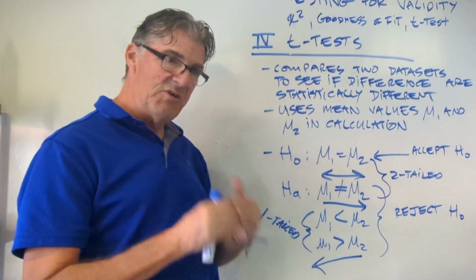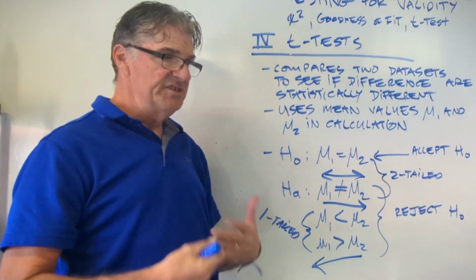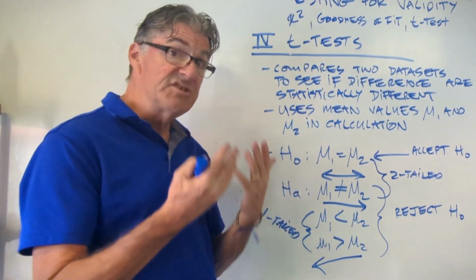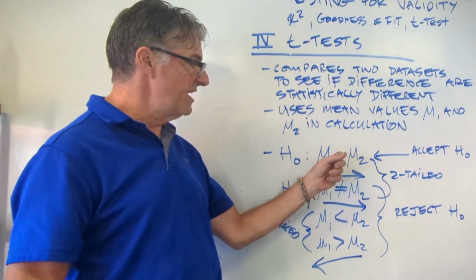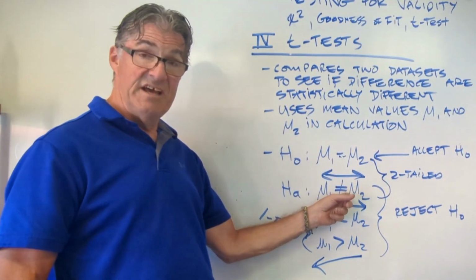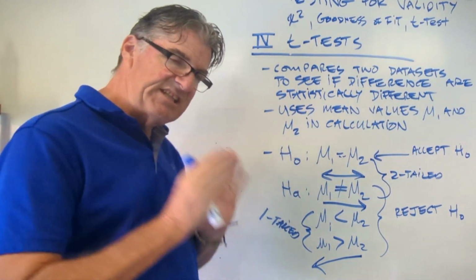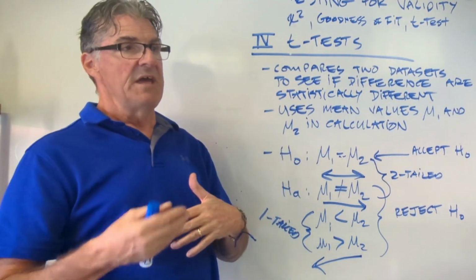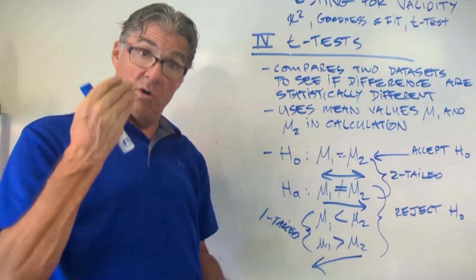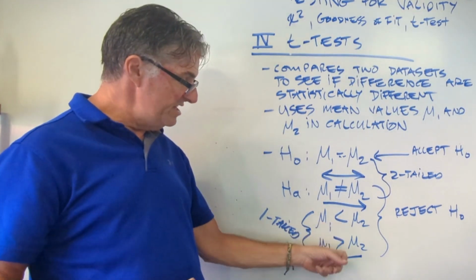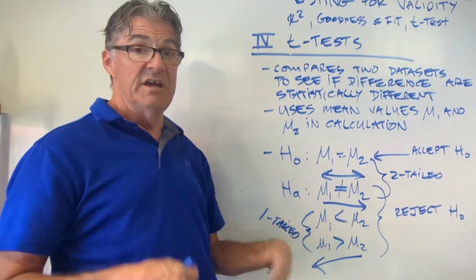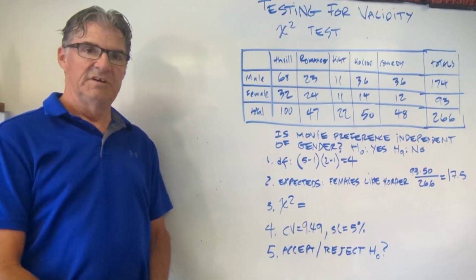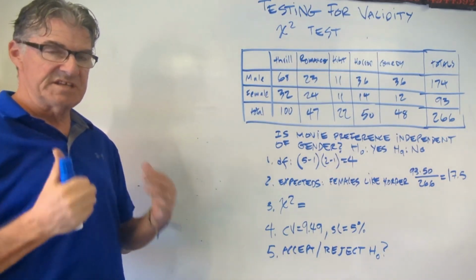They're going to ask you a question, and if they say, are these groups statistically different or something to that effect, then you know you're running this or this test. If the question is slanted in any way towards suggesting that one group has means that are bigger or smaller, then you're going to use one of these 2 when you run your calculator, and you're going to do a one-tailed test. Okay, let's do a chi-squared test problem.